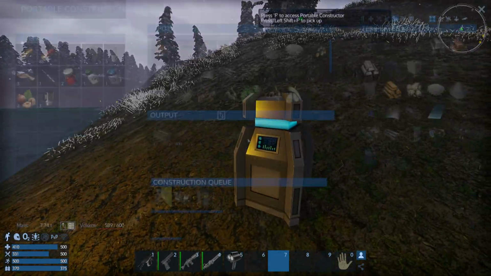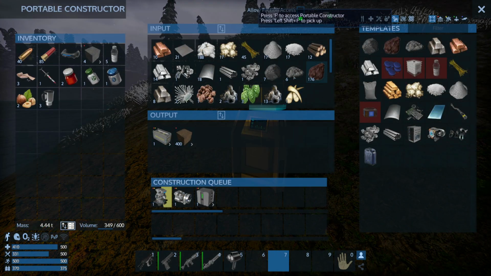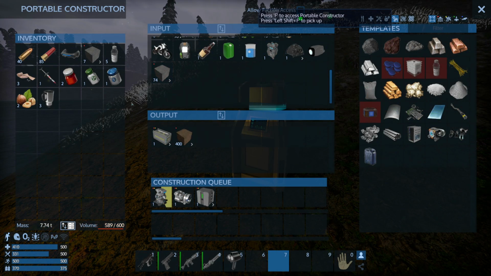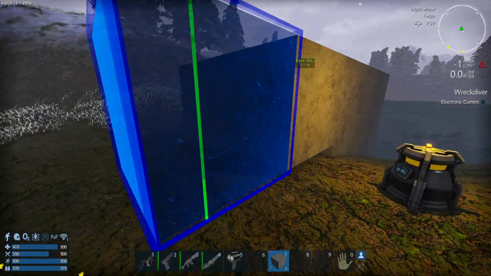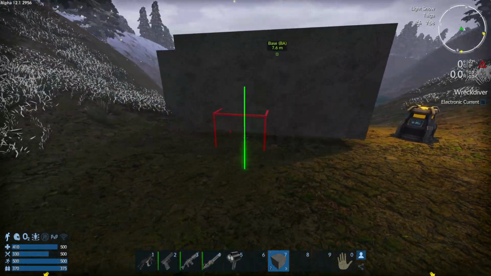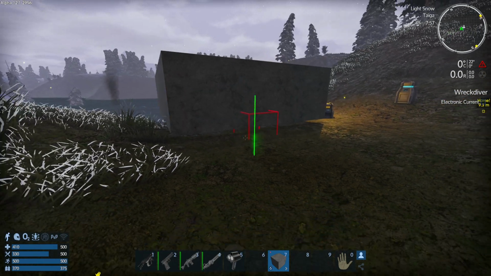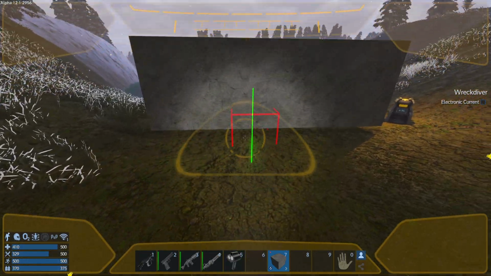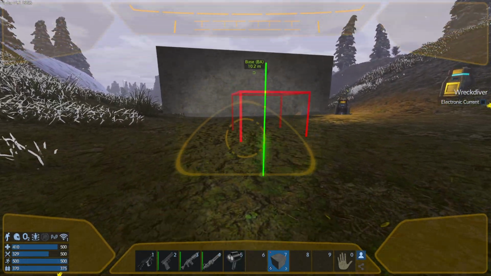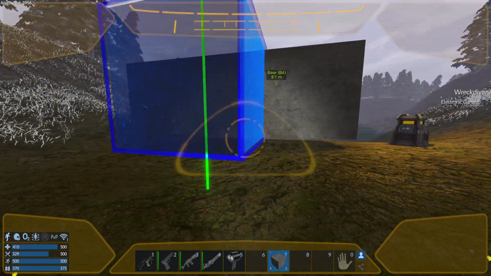We have almost no volume on our person, and we still just can only hold 7 blocks at a time. So that's going to have to be a thing that we fix relatively quickly. All right. Let's see. Can I easily construct underneath that? I'm thinking with the construction drone we can. Perhaps not.